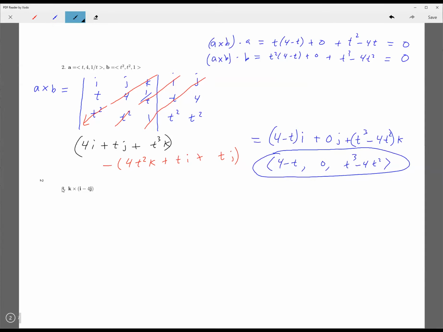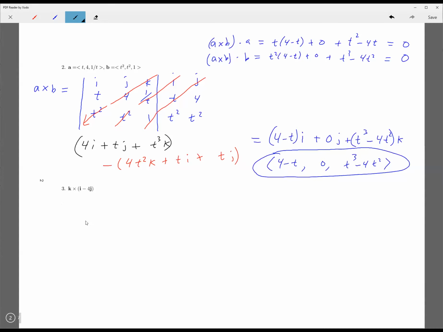Number 3 says find the vector not with determinants, but by using properties of cross products. Okay, the cross product was invented by perhaps the greatest Irish mathematician ever, or the one with for sure the most notable accomplishments in the field of mathematics. And his name was Hamilton. I forget his first name. Okay, Hamilton. And he also invented something called quaternions.